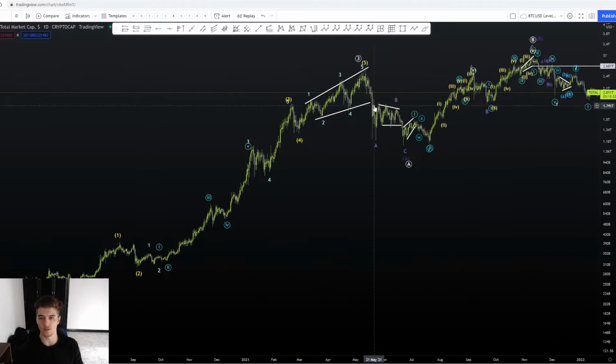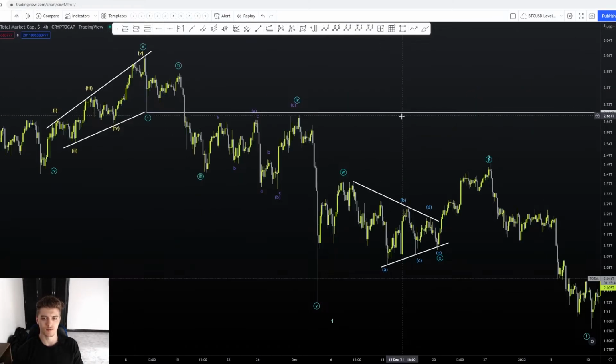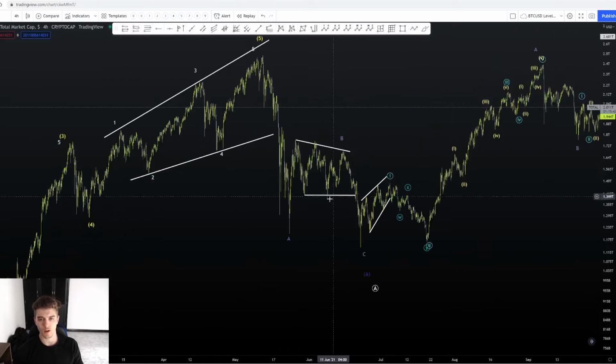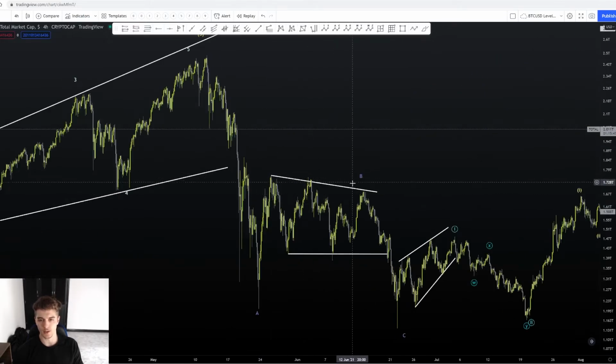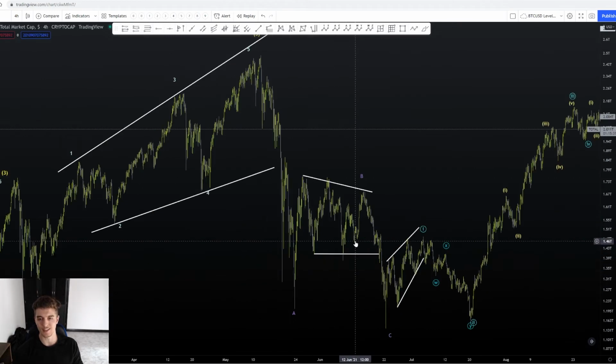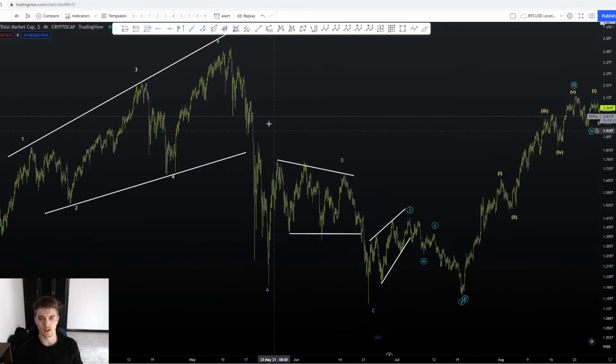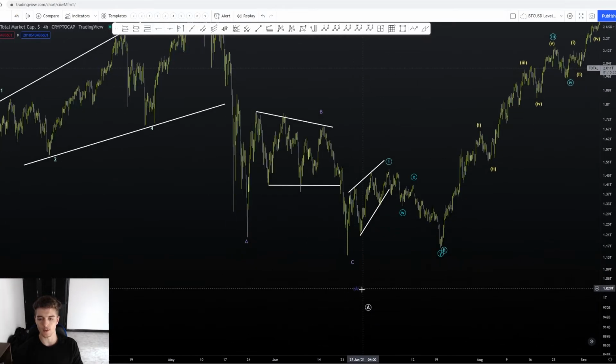And then let's go on to this wave 4. I have an A, B, C. This B wave would be a barrier triangle, which we could zoom into. Now there are some wicks that are coming above the top of this trend line, but for me, it is acceptable, especially knowing that this is crypto market cap and it's not actually a traded asset. So we have a wick above here and here, but I still think it is the best count we could assign to this chart. So this would be an A, B, C for a zigzag, and then this would put in a wave A right here.